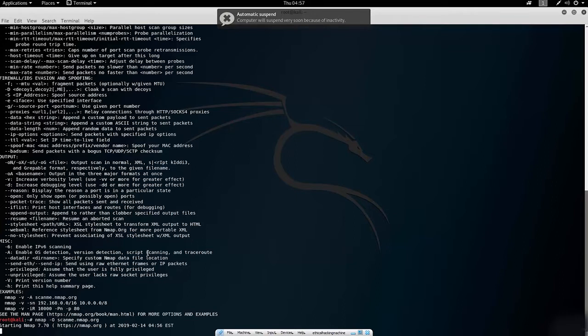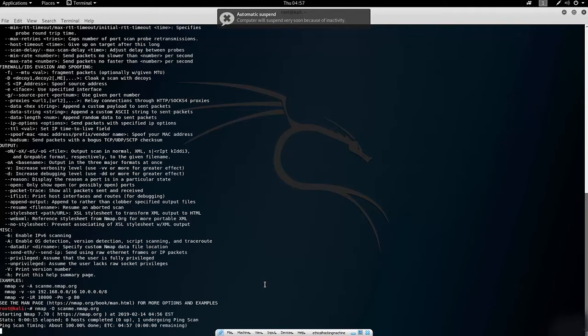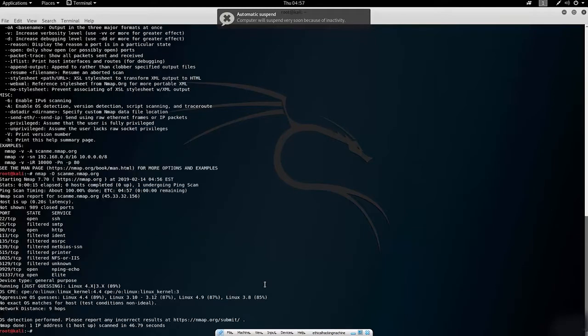Now, since this is not in my local network, this will take longer to finish, as you notice right here, but not too long. It should finish any second right now. Let us just wait for this to finish so we can see our output. And the scan has finished for the scanme.nmap.org.